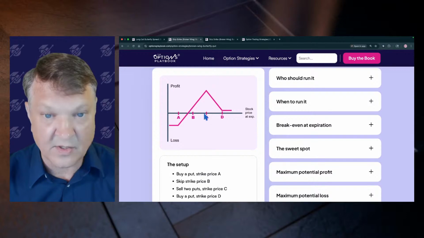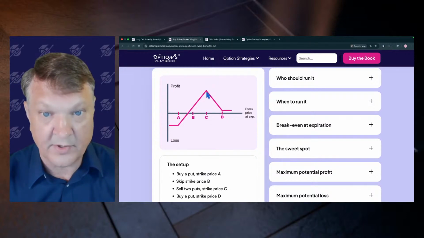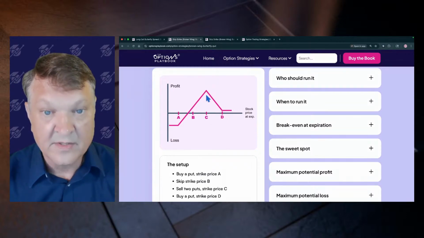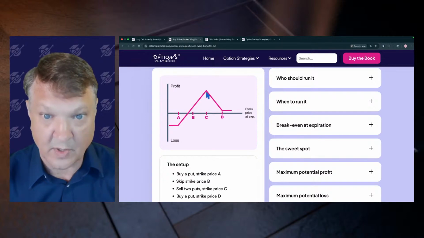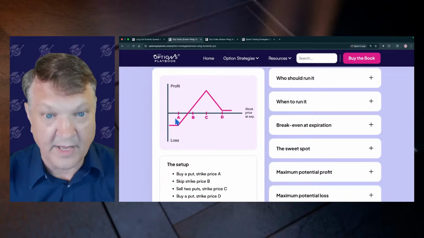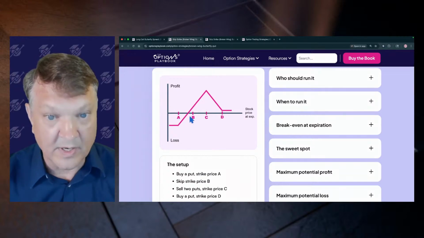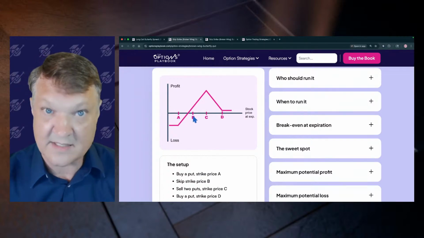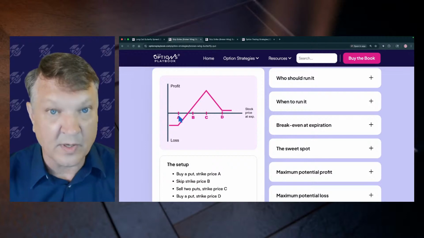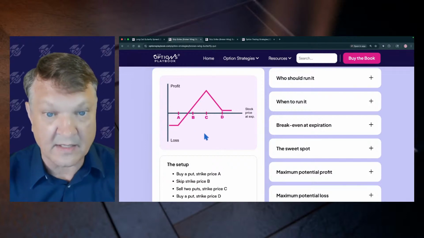So the stock is still going to be in the center. It's going to be wherever you sell these option contracts. So we're going to be at strike C. The index will be somewhere close to this. We are going to sell two of those. We're going to buy a wing up above, and we're going to skip this wing. That would make it a standard butterfly. And then we're going to buy this strike A down below.